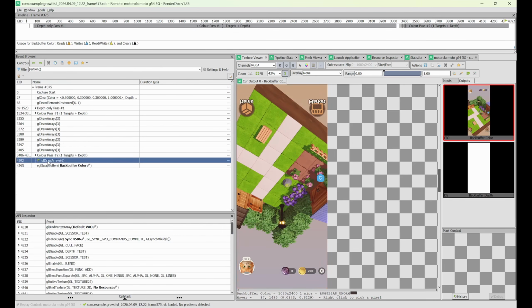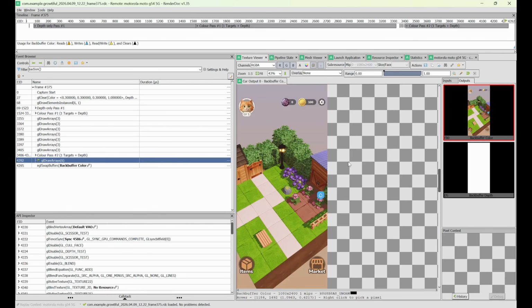And there's this last draw call, which is kind of interesting, and I believe this is just a blit to the screen. Godot, because of how it composes the UI over the rendered 3D scene and scaling, doesn't render directly to the screen.